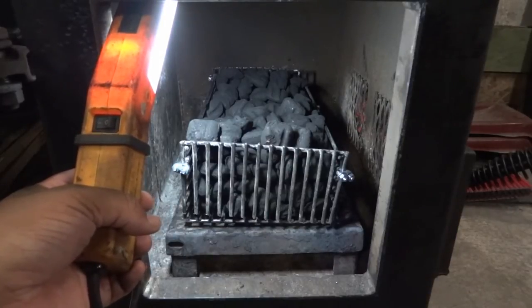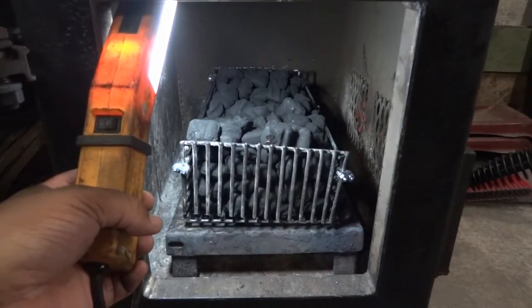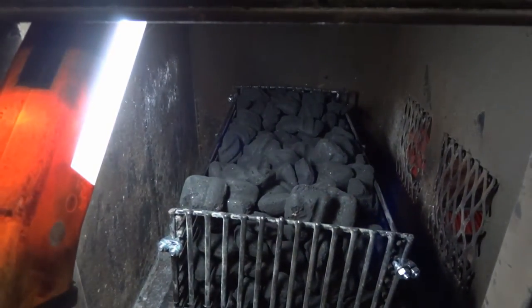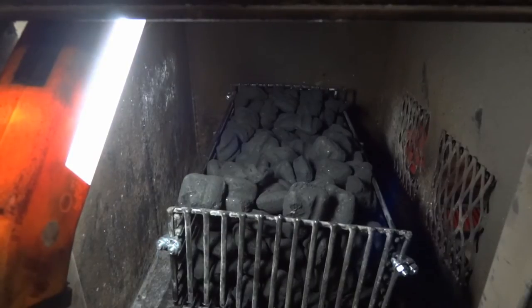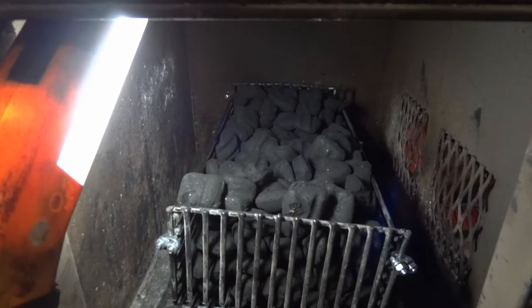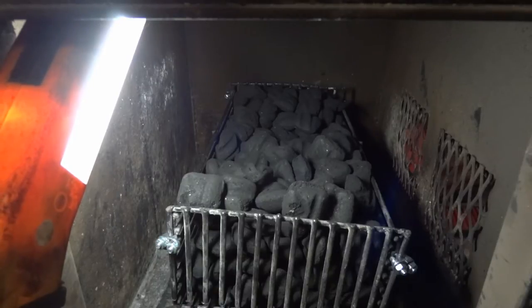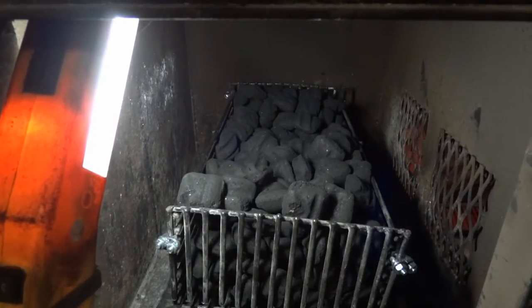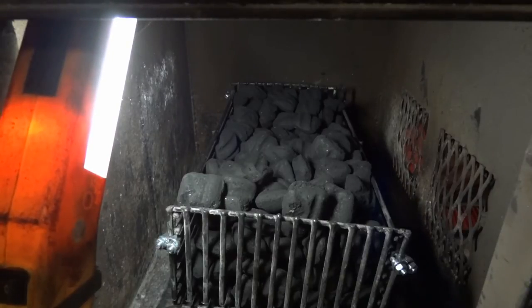So, let me do the next logical thing. I'm going to go get the charcoal that I started. It's kind of hard to see, but I tried to put a little divot in the middle there. And when I put it inside, because of course it's not even on the bottom, I don't know, if I did this again I would probably just weld a box together. I have some angle over in the corner, I just didn't want to get the expanded steel. I figured I would save my money and use what I had laying around. Nothing like reusing something. So I'm going to go ahead and get the charcoal and try to light this thing up.